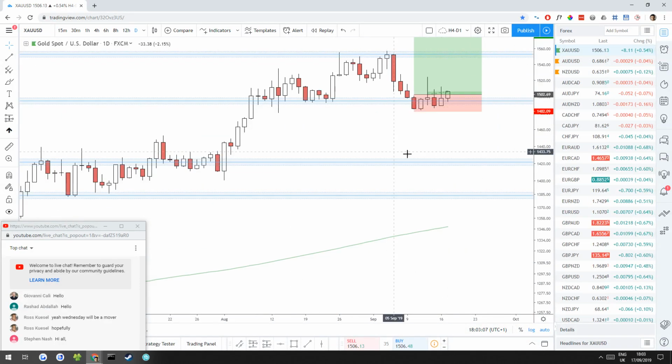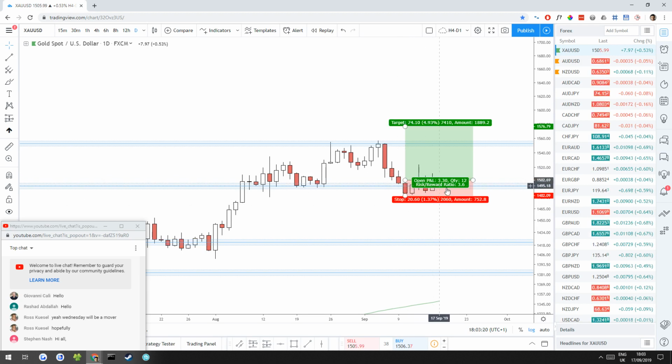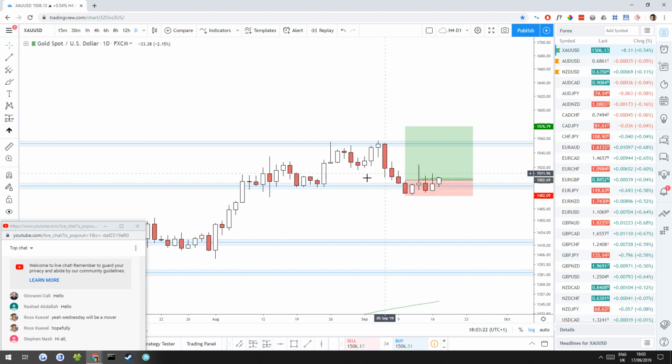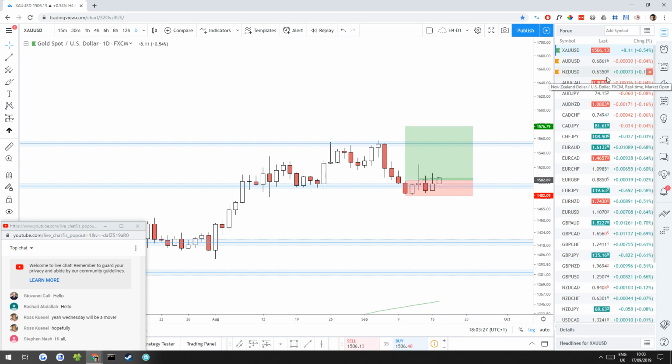So what is going on with setups? Last week I shared a potential long on gold. This one triggered because of news. It pulled back and I got out of this trade as it was pulling back. I just wasn't really happy with the trigger for this trade. Because I got triggered in by news, I wasn't happy with the trigger, so I closed out with an almost insignificant profit.